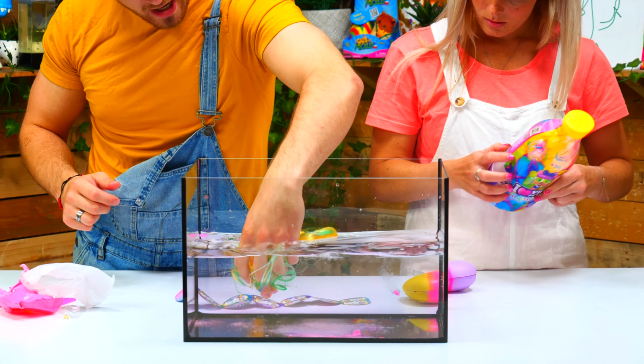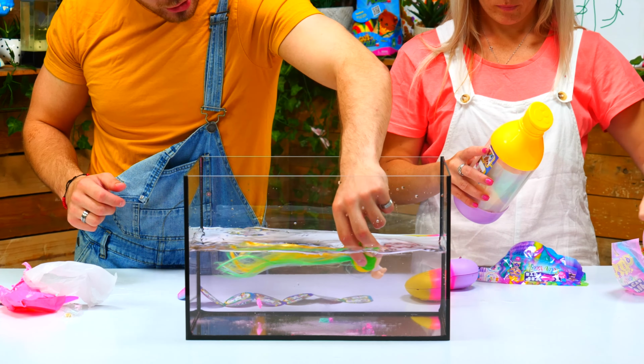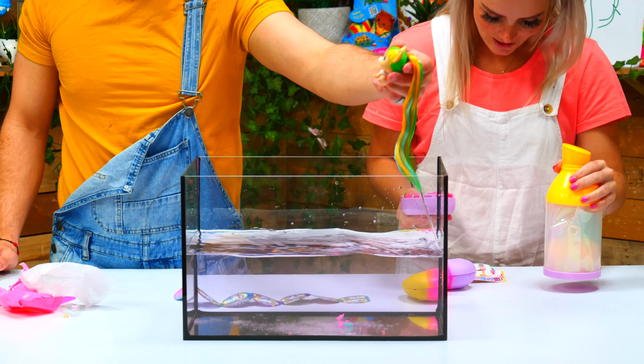Whoa! Ooh! I think she can. Oh yeah, she's floating, so that means she can swim. I thought her hair would drag her down, but it's not. But look at those lovely, pretty colours that you're making. Okay, Jesse. Diving. Whoa!